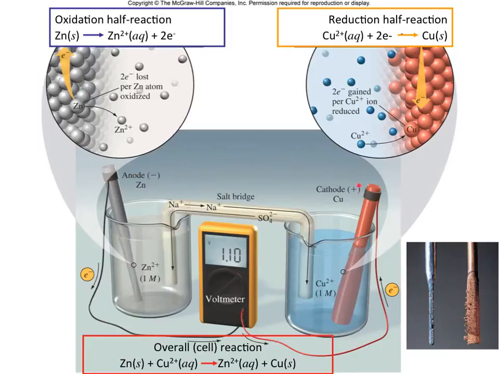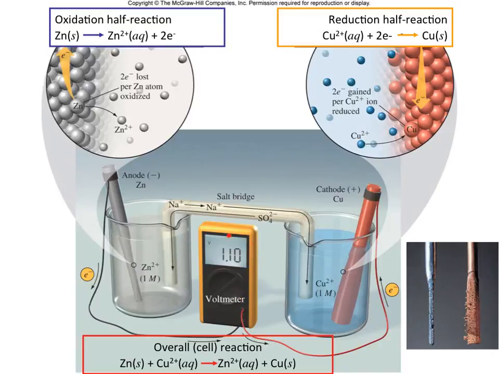So it's a copper metal in its own solution, again 1 molar, it's standard. And we have zinc metal in 1 molar solution. In this case, one of these is losing, one of these is gaining. Because zinc is the stronger reducing agent, it will be oxidized and lose its electrons. These electrons go through a voltmeter and then go to the other half cell.